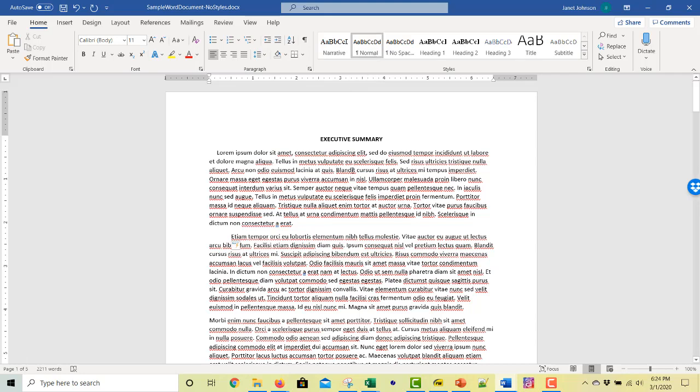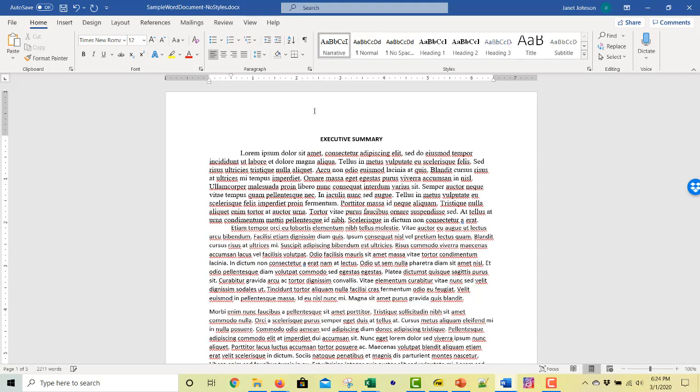So let's say you want to use Times New Roman because you're writing something and you're supposed to use Times New Roman. Narrative is what we recommend you use for your paragraphs. And this is already set in Times New Roman, but let me show you how to set this up the way you want it. And we have those 5 spaces in there that I put in. And we'll take those out in a few minutes.